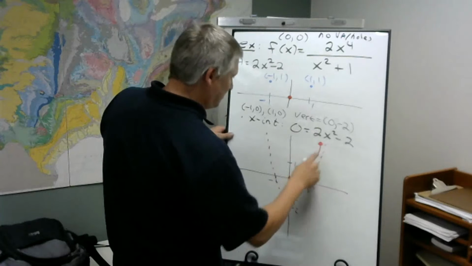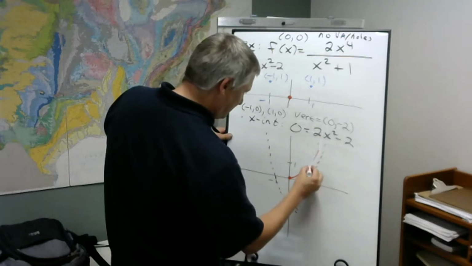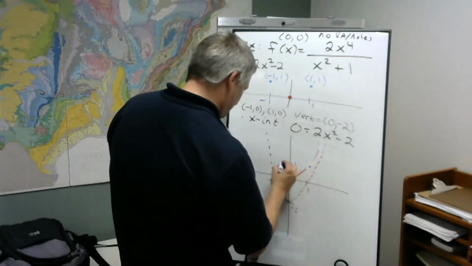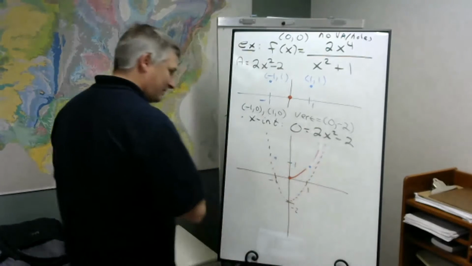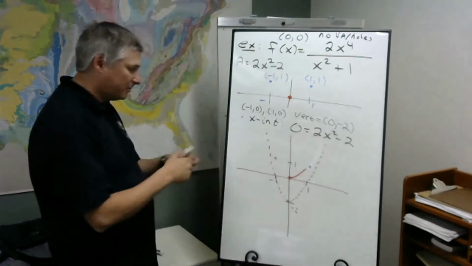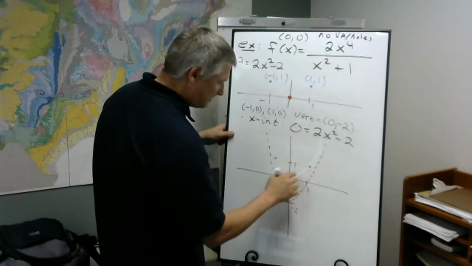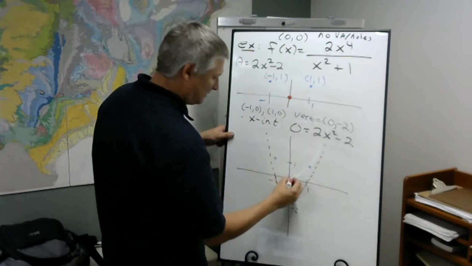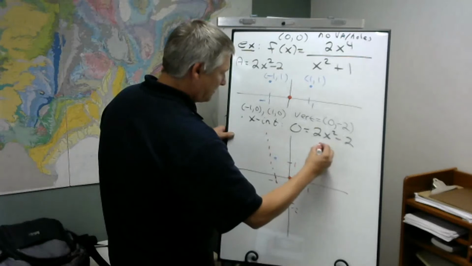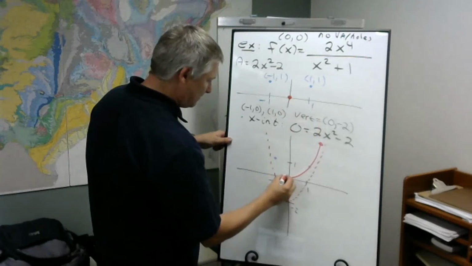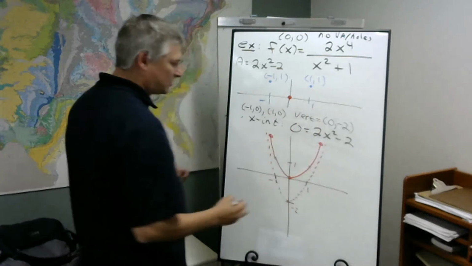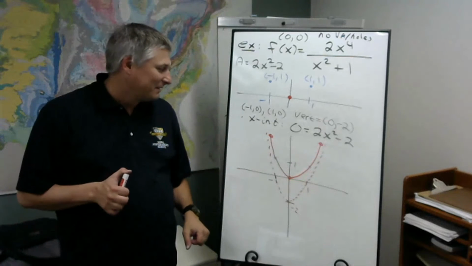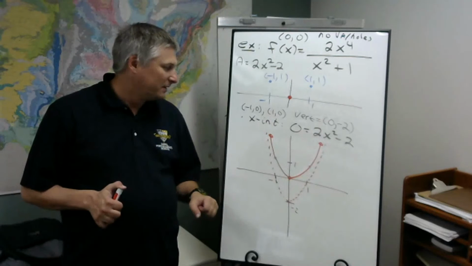So really the only place it can go is like this. And we do have some test points here. So it'll come through here, and through here. I don't want to forget those test points. So we have 1, 1 for a test point. So we'll go through here. There it is, 1 and 1. And then we'll go through here and make sure we stay on the inside of this asymptotic area, or the asymptotic curve. And that's it.